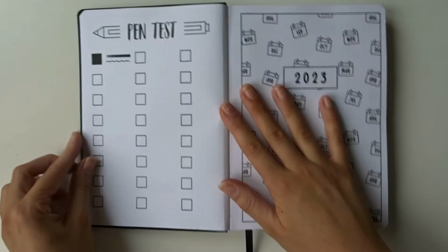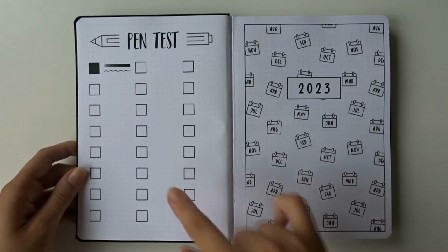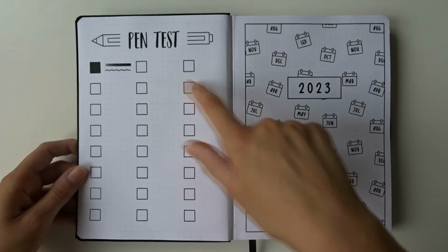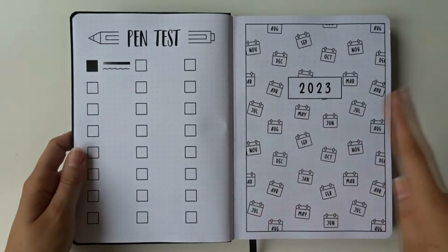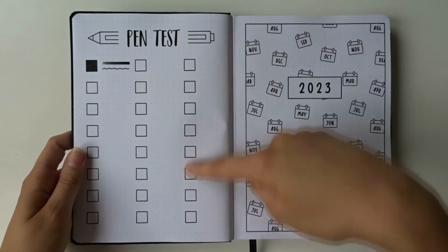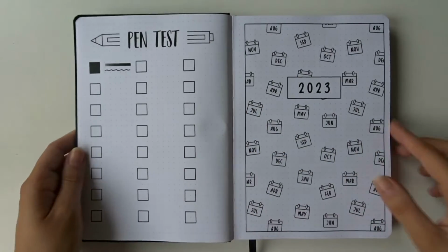So moving on, we've then got the pen test page, and as I said in the beginning, this is just a sample, so a few things are going to slightly change in this to the actual product. So I've added in 2 more of these pages, so there will be 2 pen test pages, and then you'll get this page with a 3rd pen test page, because as you'll see, each month has 5 colours for you to colour code that month, and I wanted to make sure there was enough to have all those colours on the pen test page. So now you have that plus a few spare boxes.